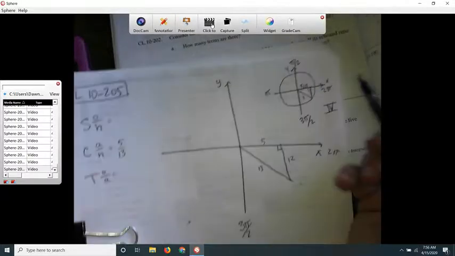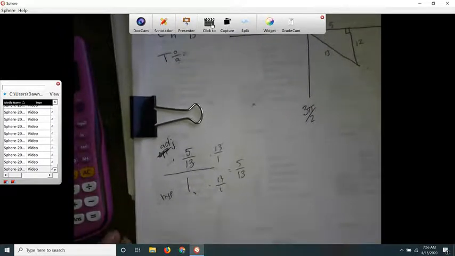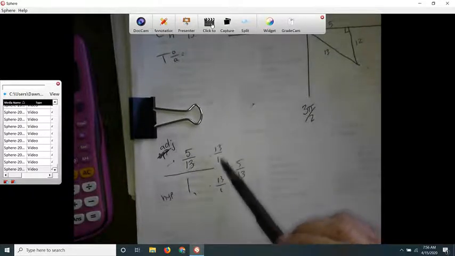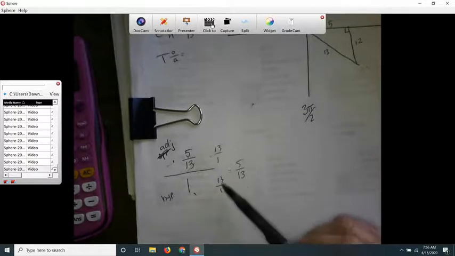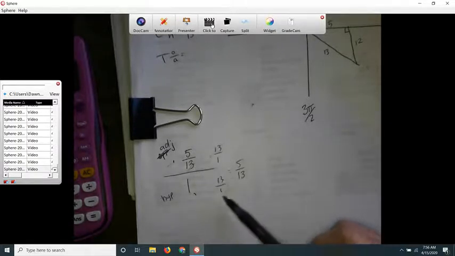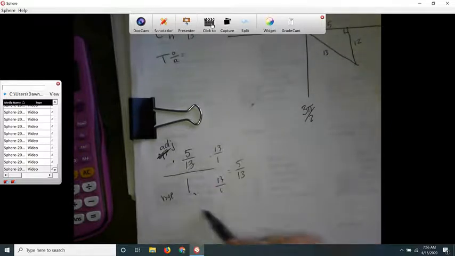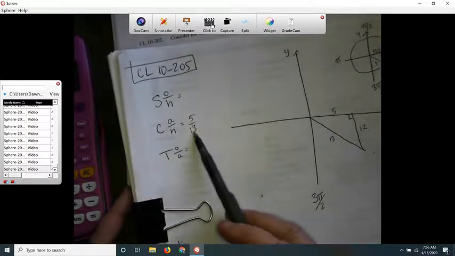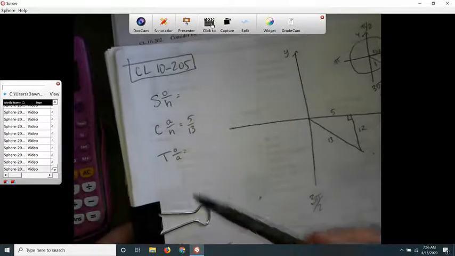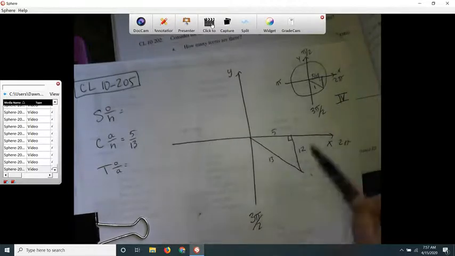But I would like to use my SOHCAHTOA a little easier. So I'm going to multiply the top and bottom by 13 over 1, like it's a giant 1. It's 13 over 13. And it makes the 13s cancel out. So, I don't go through this fraction math. I just look at it and I go, hey, the cosine is 5 over 13. That's adjacent over hypotenuse. So then instead of it really being a unit circle, I've just got a hypotenuse of 13 and I've got a cosine of 5.